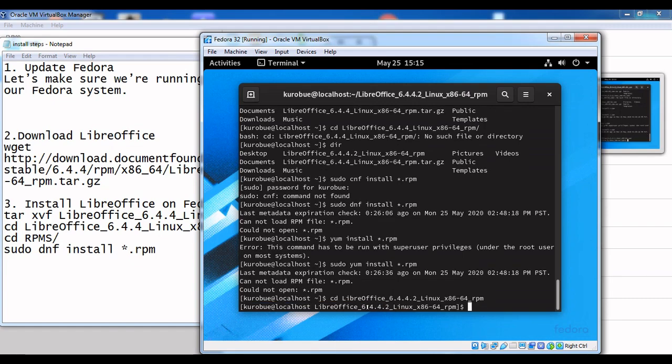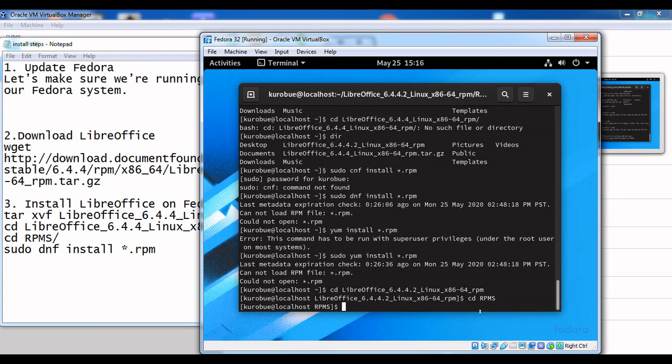Okay, I made a mistake a while ago when I was trying to change directory. We created the directory for the RPM, but I was unable to go to the directory as I mistyped one of the names of the folders. So I took a look at the directory and saw my mistake, and here we go. Then we go to the RPMS, and that's where we'll type the installation.